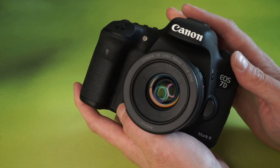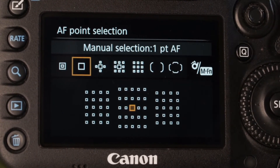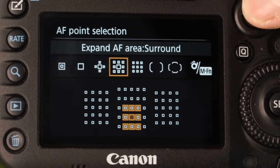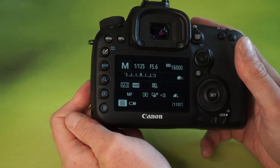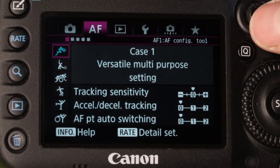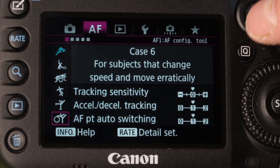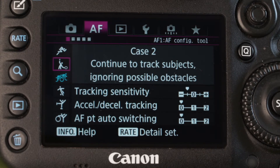but it also had an upgraded and impressive AF setup. It runs a 65-point AF system, where all focus points are cross-type, which respond to both horizontal and vertical detail. Some points will also give you dual cross-type depending on the lens you combine it with. Low light AF was also considered, and the performance is still achievable at minus 3 EV. Canon also included advanced iTR tracking, which uses colour and face information to recognise and track subjects as they move across the frame. This is fully customisable, and ensures the user experience whilst operating is both quicker and far less complicated.